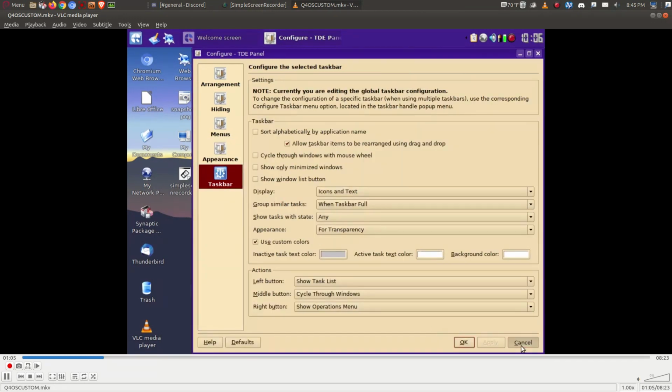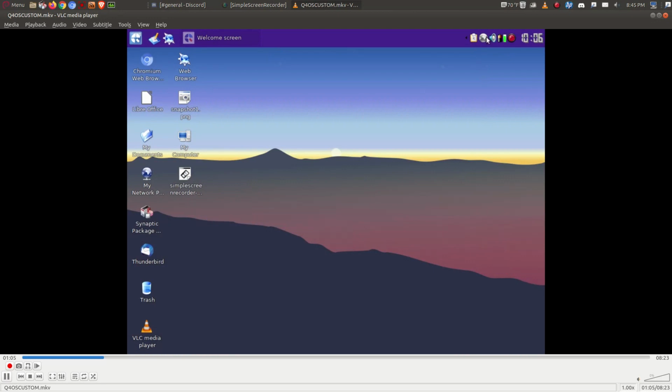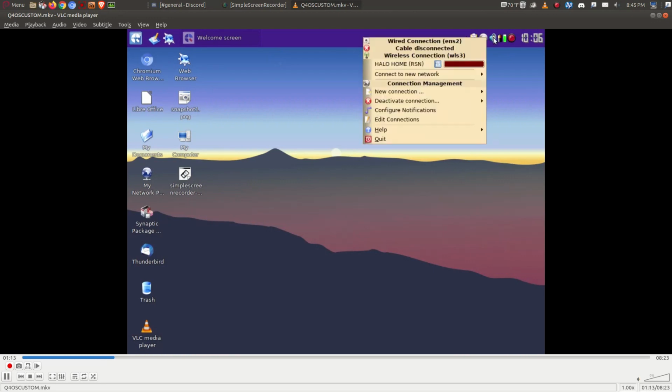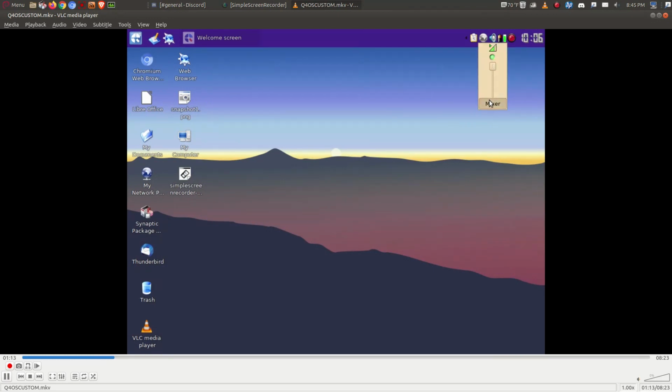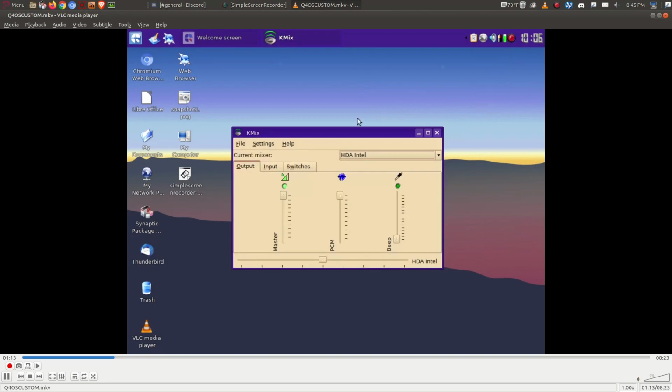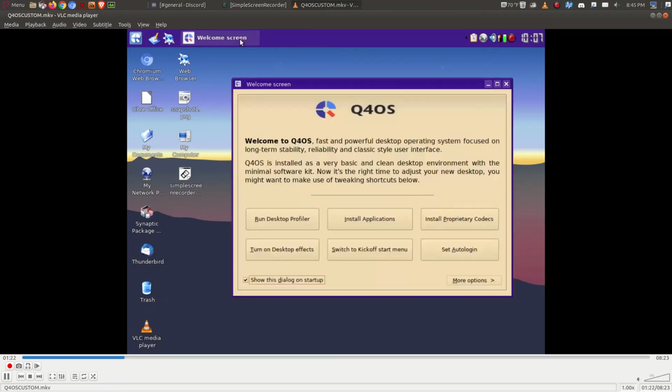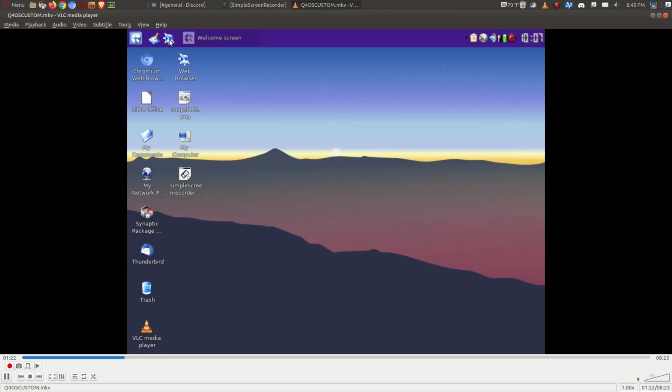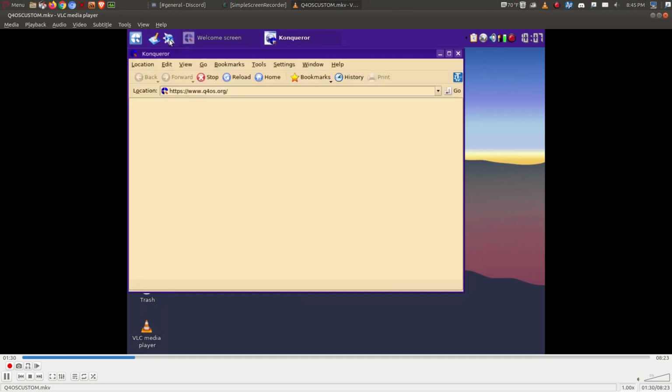I must say that I like the peach color look for whatever reason. I guess because I like peaches. Okay, my internet connections. Let's take a look at the mixer. This is the K-Mix. Output, input, switches again. Pretty basic stuff here. Again, very minimalistic, very lightweight. If you're looking for something that has a lot of eye candy, it looks very snazzy, this is probably not it. Of course, it wasn't made for it.